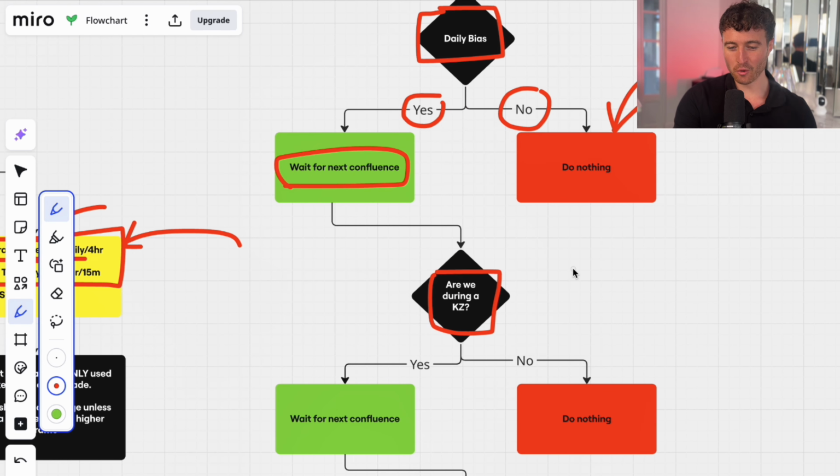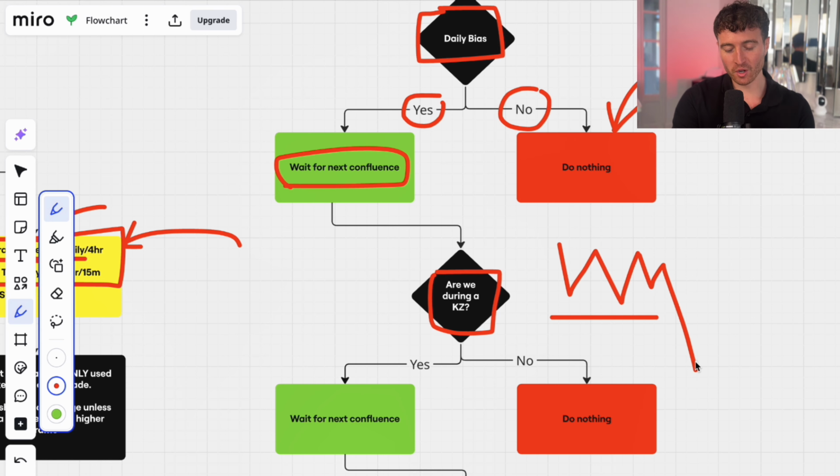All right, so let's say that we are long bias on this market, and let's say that we see a run of sell side liquidity. One of the most common questions that I always get asked is, when should you be looking for liquidity raids? And the simple answer is when the most amount of liquidity is actually in the market. And there's 2 times across the day when this occurs. You have the highest volume session, which is the New York session. And let's say that this right here is your kill zone.